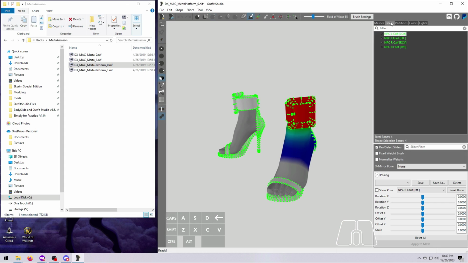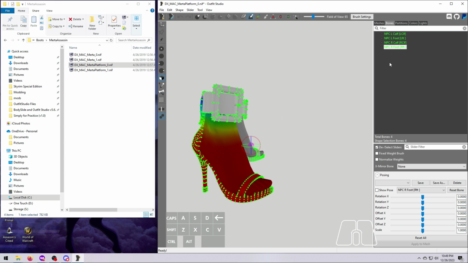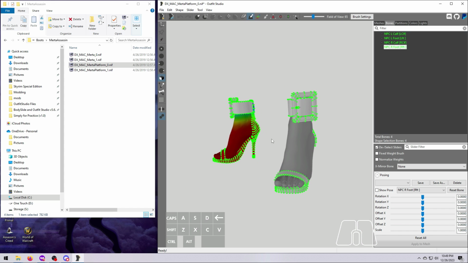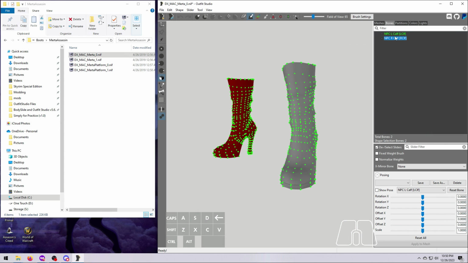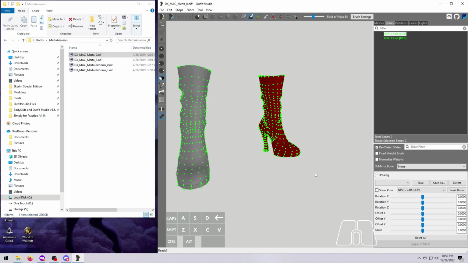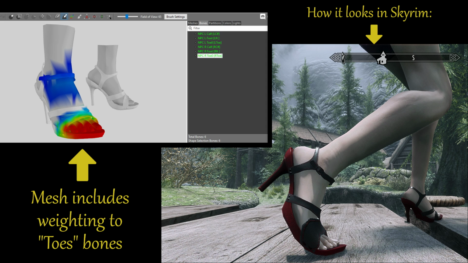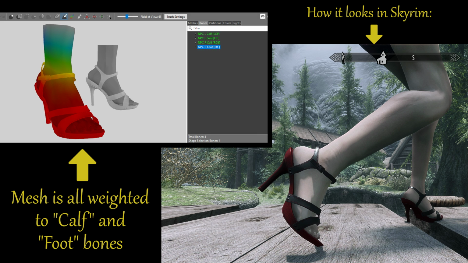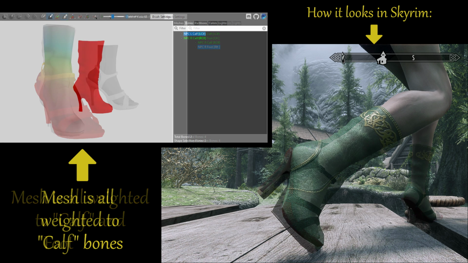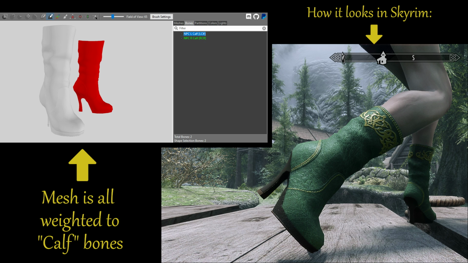And speaking of hands and feet, there are some nuances to these meshes when it comes to weight painting. Generally, you will not want to weight footwear to the toes, and maybe not even the feet, unless there is skin showing, or unless it is supposed to be super flexible. Otherwise, your shoes or boots will stretch and flex like toes and feet, which can look pretty weird and is not usually realistic. For short shoes, I recommend weighting to both the foot and calf bones. For boots, you can likely weight them to just the calves, and they often work very well this way.